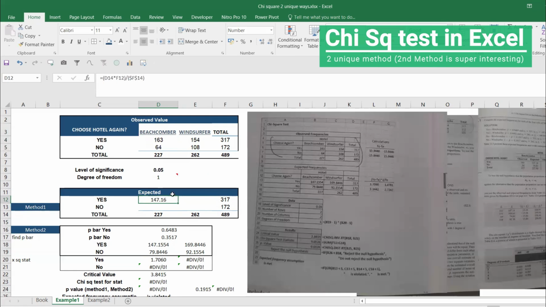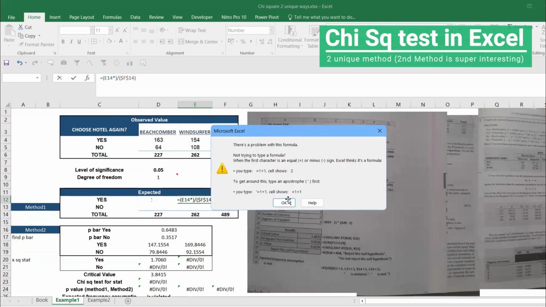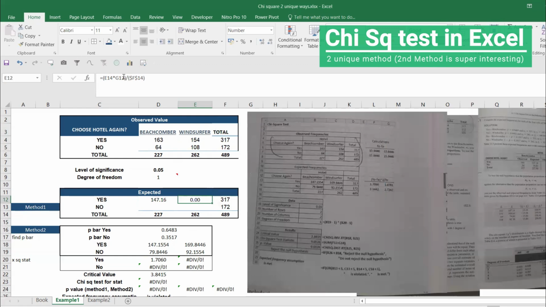Let me keep it to two decimal places. I'll copy and paste it here. Now what I have to do is adjust slightly. The denominator I don't need to adjust, only the numerator. So I'm going to again take end of column times end of rows, right? End of rows we have, let me do it again. 262 divided by the end of one. This is done, right? And then similarly, I have to do this one.